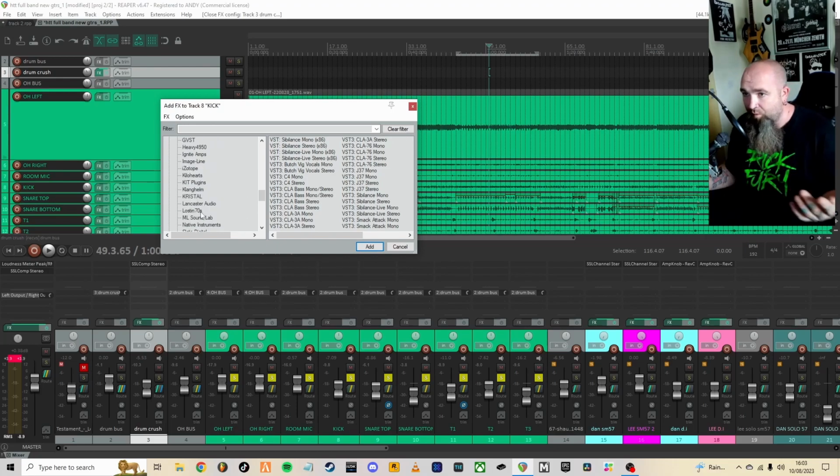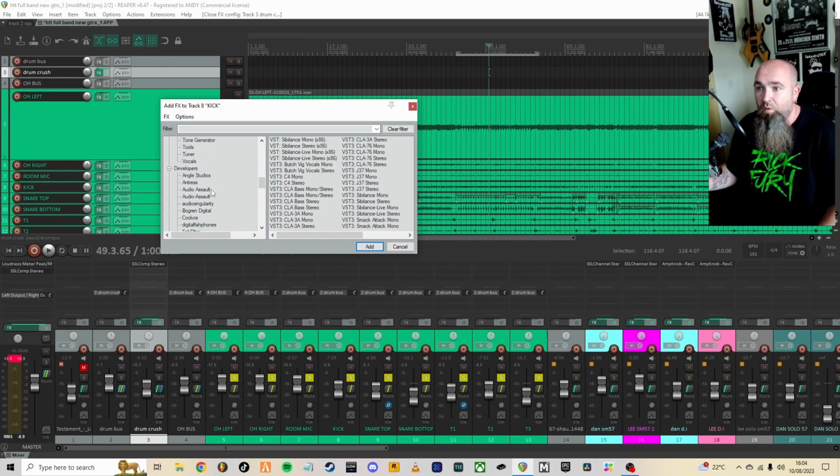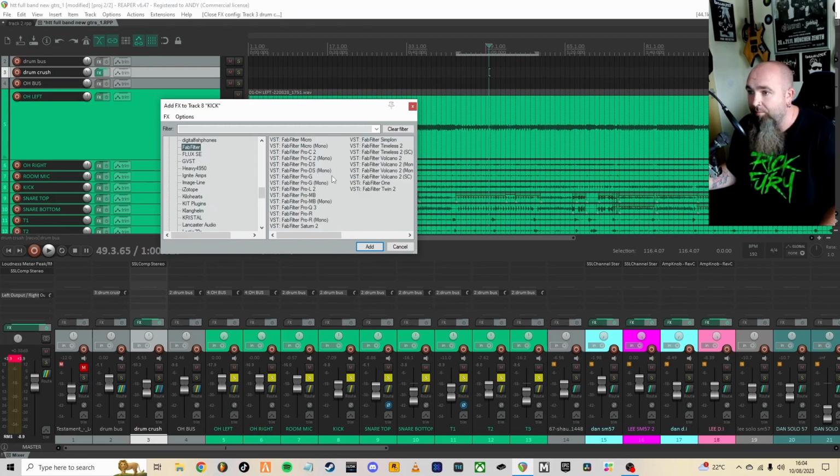Now, depending on the DAW, the workstation that you're using, you might have some stock plugins that already have gates. I'm sure they work fine. The one I'll be using is a FabFilter, which I'm pretty sure a lot of people are familiar with by now, especially if you're into mixing. FabFilter is probably up there with some of the best.